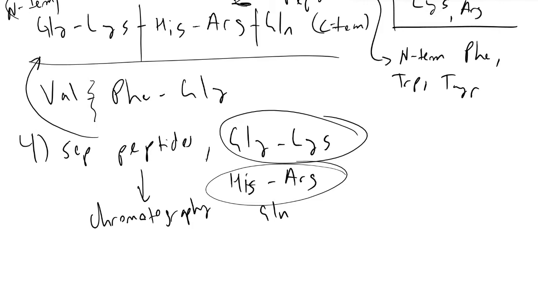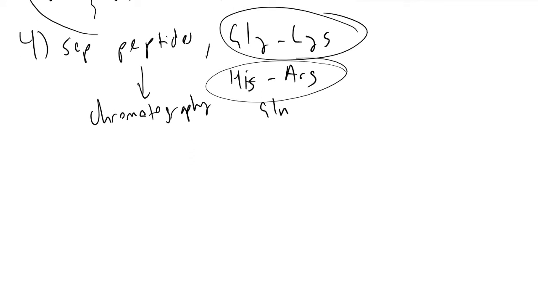And so what you'll get out of your chromatographer would be regions in which we have very pure peptides. We would see a bunch of glycine-lysine peptides at one particular time interval if we had some kind of stream coming out of our chromatographer machine. The next thing to do, now that we have separated our peptides, is to perform Edman degradation.